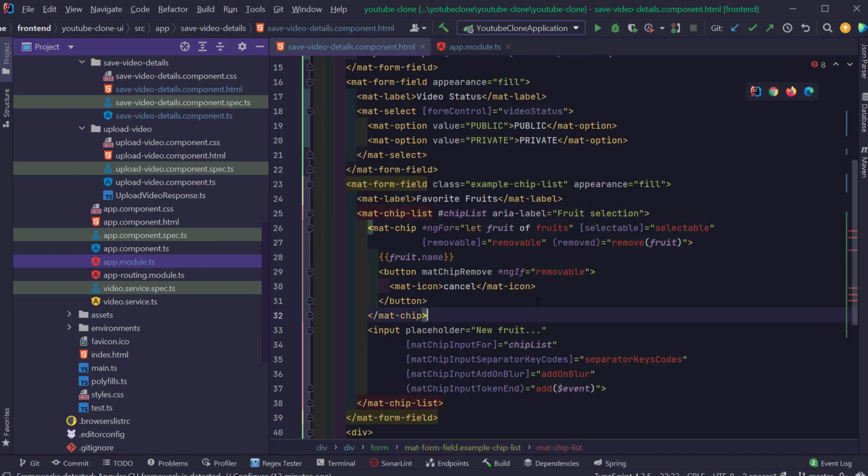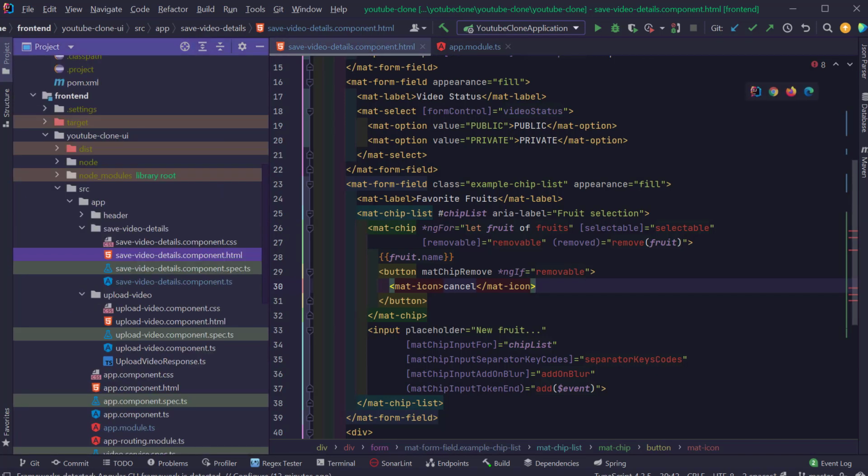All right, next you can see that we are getting some errors because we don't have these variables called fruits, removable, selectable, and the method remove yet. So let's go ahead and create these methods and variables in the TypeScript file.